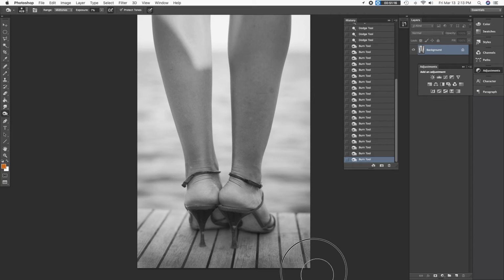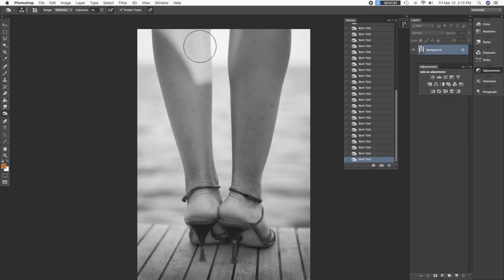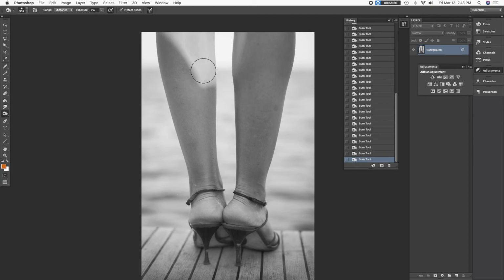I just didn't want to do a vignetting up here, but I did want a little bit more information. Let's even it out here. A little bit more information down here. While we're here with the burn tool, I'm also going to darken this area that still bothers me a little bit. I'm going to darken this just a tad, so it sort of evens out this whole area up here. There we go.